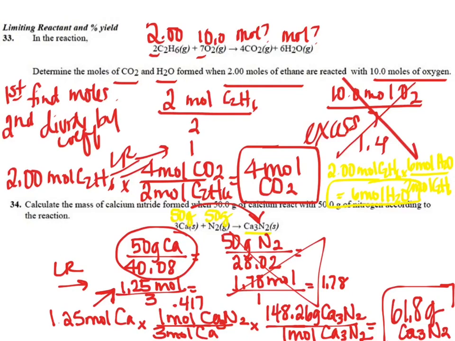Is everybody okay with that way of doing limiting reactants? Yes. It's what we're going to do every time we do limiting reactant. What was the harder way that they did it? Where we would take 50 grams and stoich it to calcium nitride, and then take 50 grams of nitrogen and stoich it to calcium nitride, and then take the lesser of the answers. We honestly never did that. Why would they make us do the harder one? That's the way I used to do it until I started teaching AP and realized that this was way easier. It's like half the work.